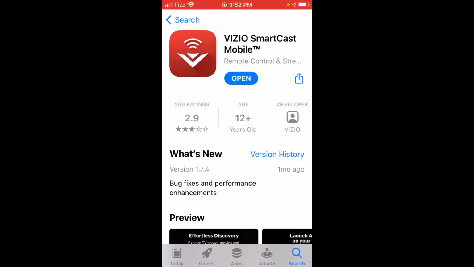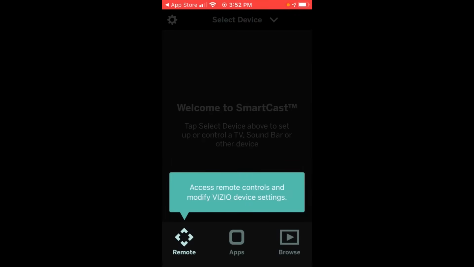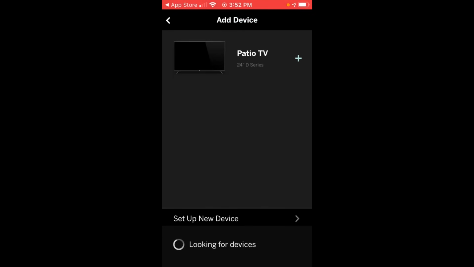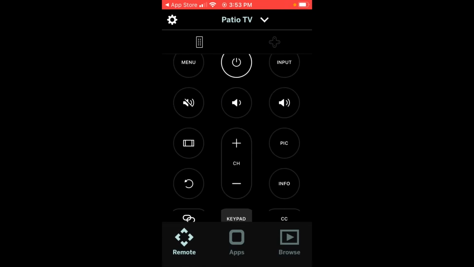And once it's installed, you just open it. Open the application. And tap, on the top there is a select device to access your TV. Just get started. Tap the name of your TV. As you follow the prompts, it's gonna generate a code in your TV screen. I can see it on my TV right now. Just enter the code that's on your TV screen. You will hear a sound. So it's connected. Your iPhone is ready.